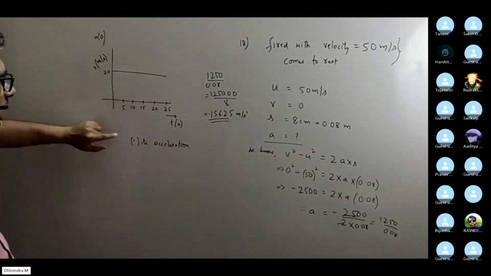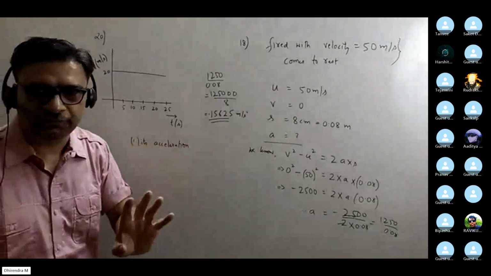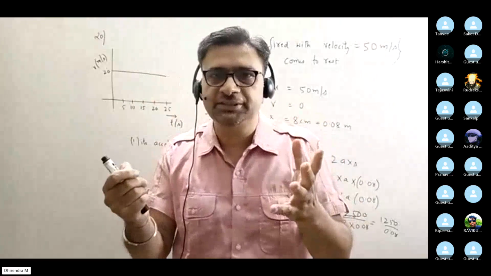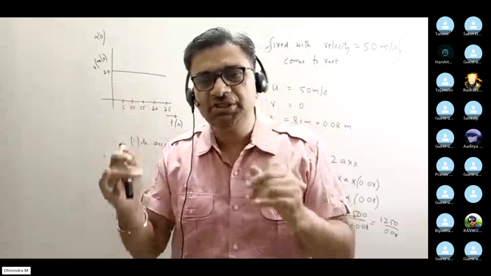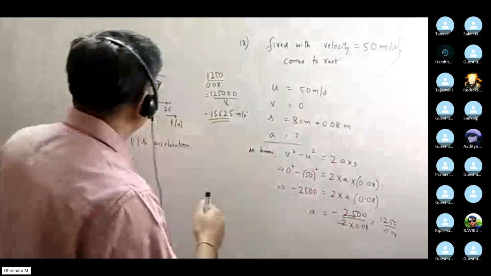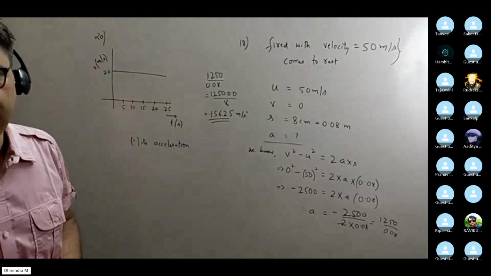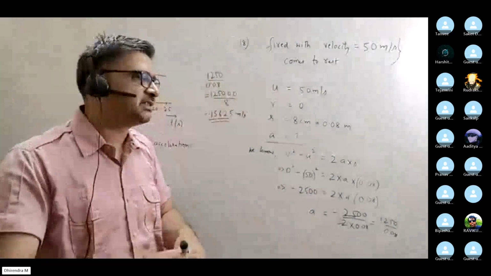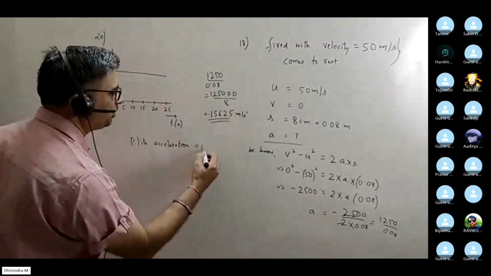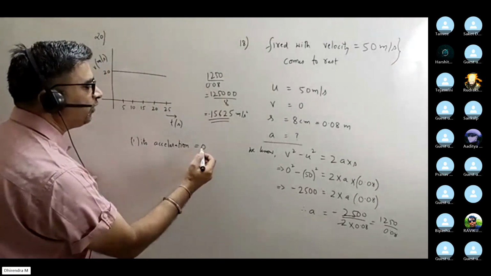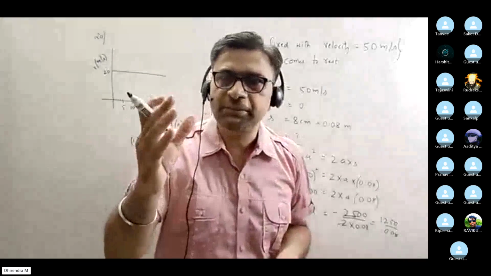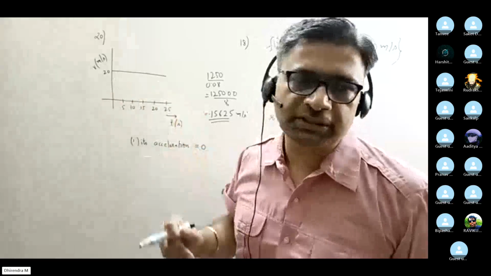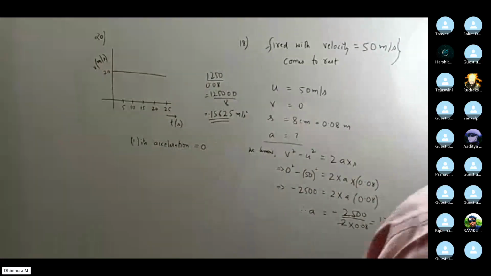Yes, Sankalp and Tejashwini, I think there was somebody else who gave the right answer. Whenever the question is acceleration, don't get confused, folks. I'll tell you how to ascertain whether there is acceleration or not. Acceleration means change in velocity by time. In this graph, do you see any change in velocity? No, man, the velocity is 20 all the time. The velocity is not changing, so its acceleration is equal to 0. Don't worry about any formula. That's why I say don't rely on formula. The formula can make your lives miserable most times. No formula involved. Constant velocity, so zero acceleration. Yes, all of you.